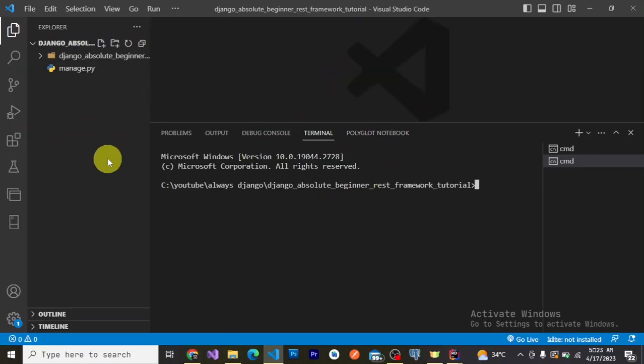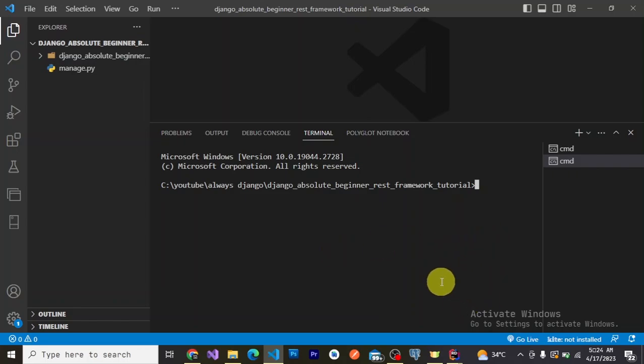So this is our project right here, with our terminal open to our project. What we are going to do is create a virtual environment on this project folder, activate it, install Django and Django REST framework, write some code and spin up our project to see what comes out, right?